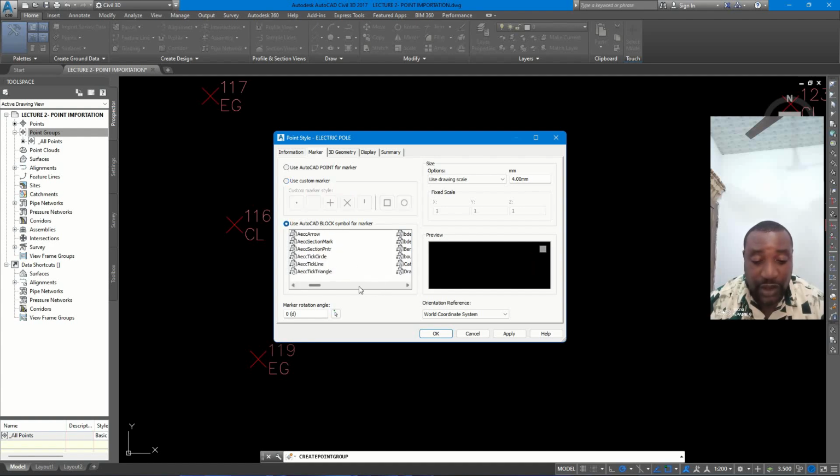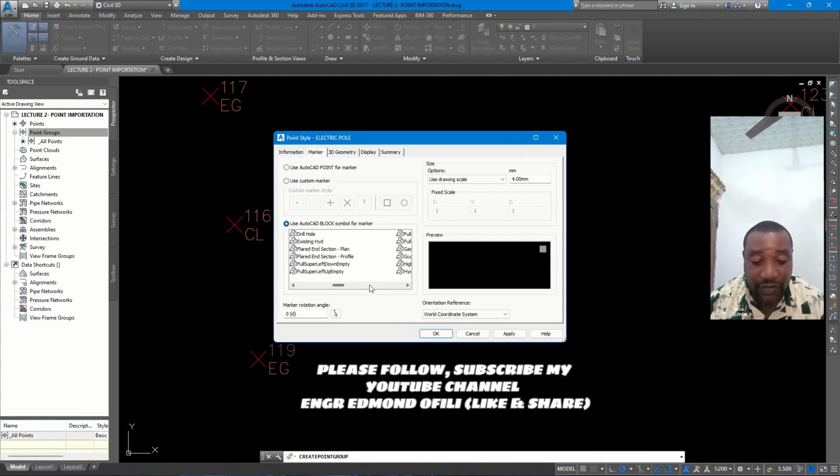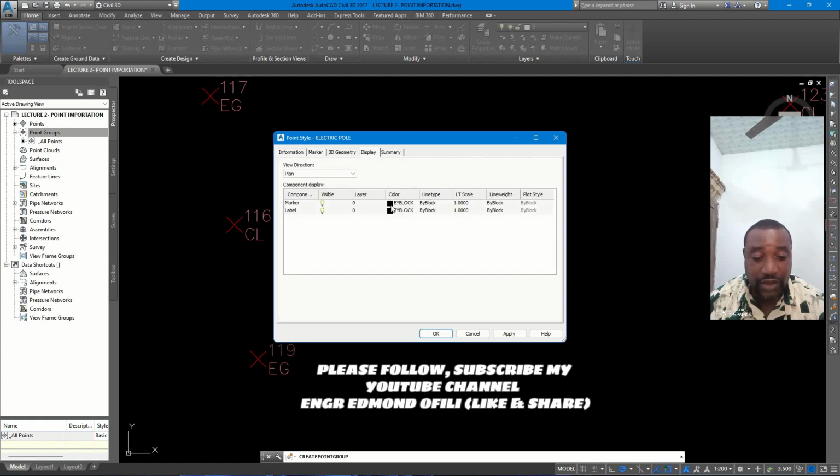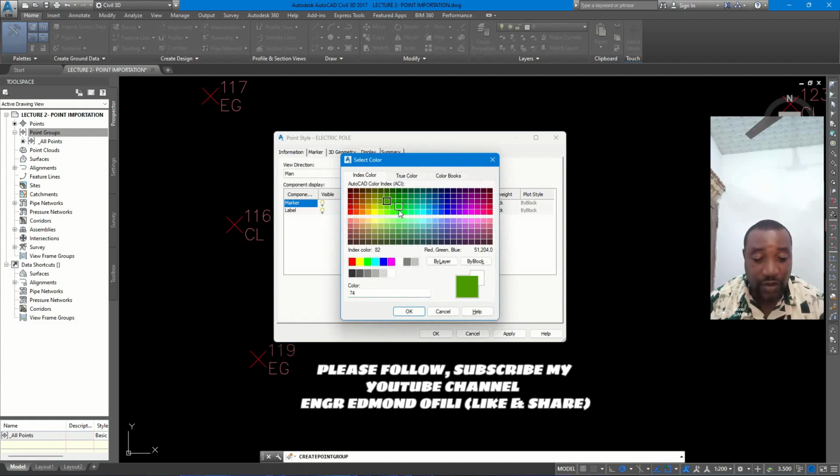So here I will just select what we have. If we have the electric pole, let me check for utilities. So now you see utility pole, and this is the marker sign for utility pole. So I use the scale, you'll see it here, the marker sign for utility pole. So I will just use this one, and for the display, I want the marker to display a color of pink.